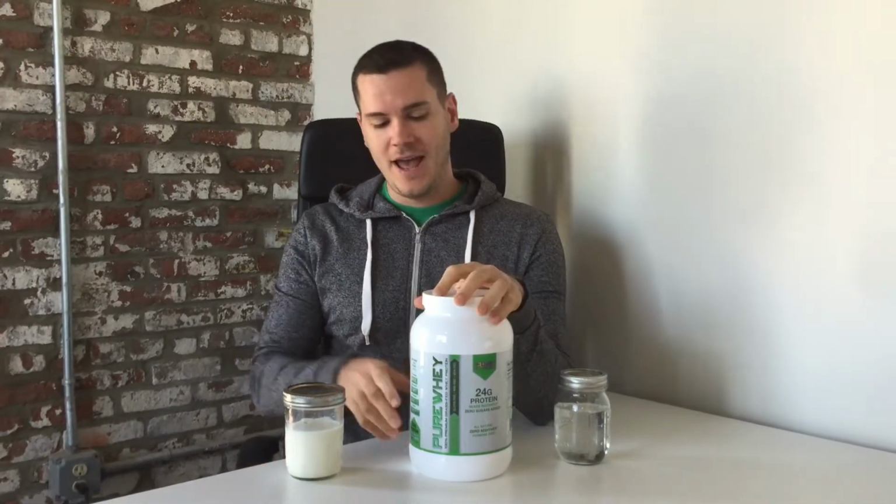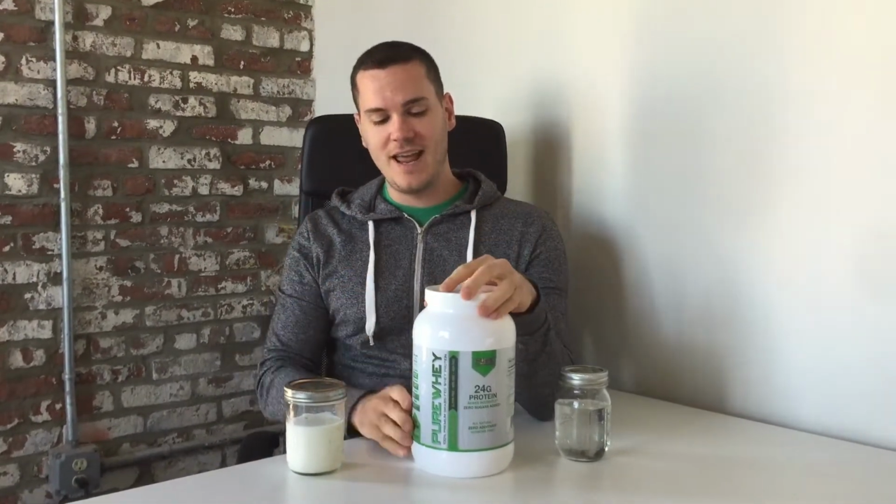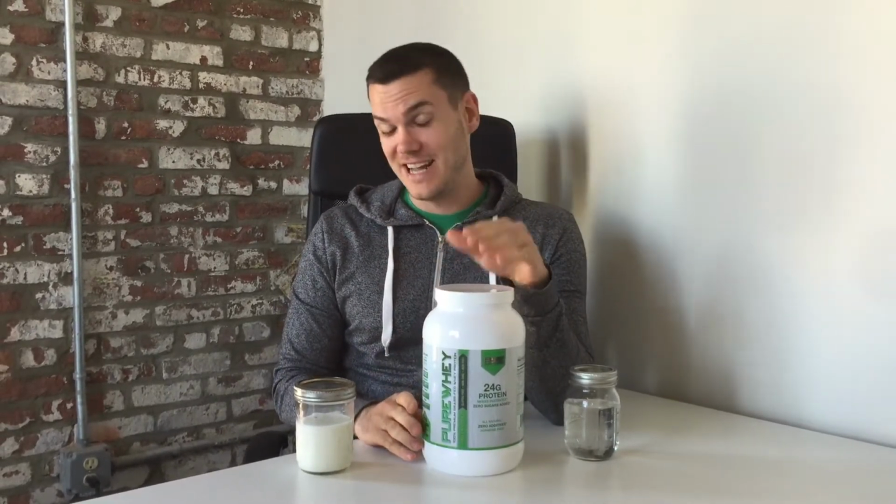This is grass-fed whey. It comes from dairy farms in California, and it's 100% grass-fed. It doesn't contain anything else except for the actual protein itself. So there's no artificial flavors or natural flavors even. It's just pure grass-fed whey concentrate. It's non-GMO and the cows aren't treated with rBGH either.